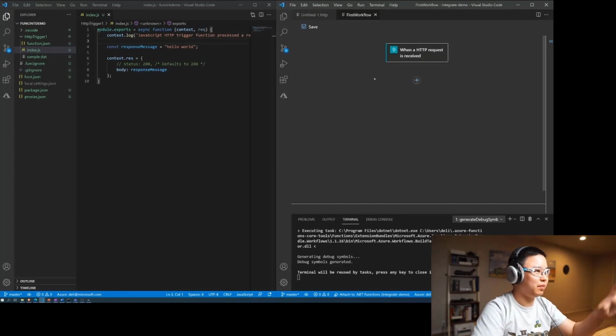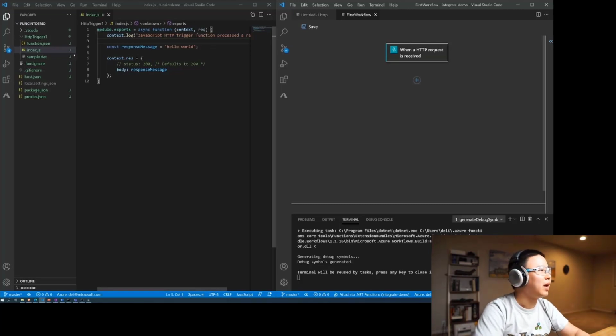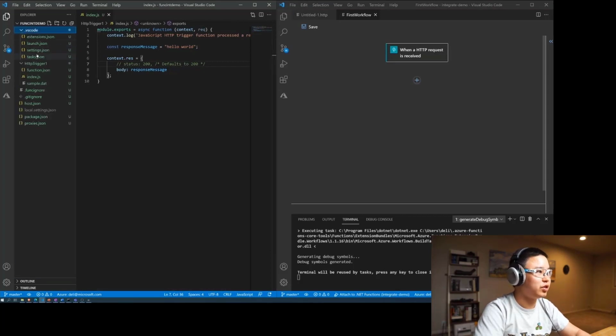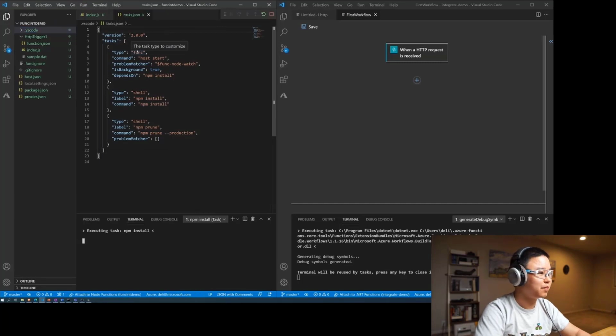I have on my machine an Azure function project on the left-hand side, and I have a Logic App project on the right-hand side. The Logic App project is what we have been working on. And the function project only has one function inside that would just return hello world whenever it is called. So I didn't change anything in functions. A function will run on the default port, which is going to be 7071. So let me start debugging that first.